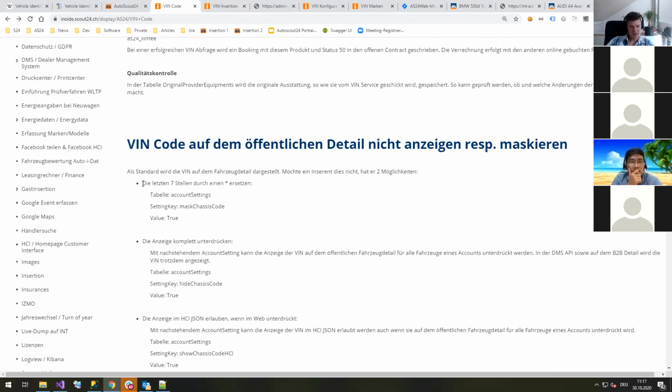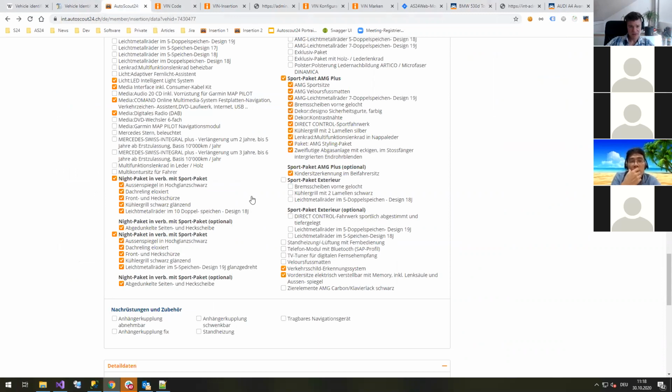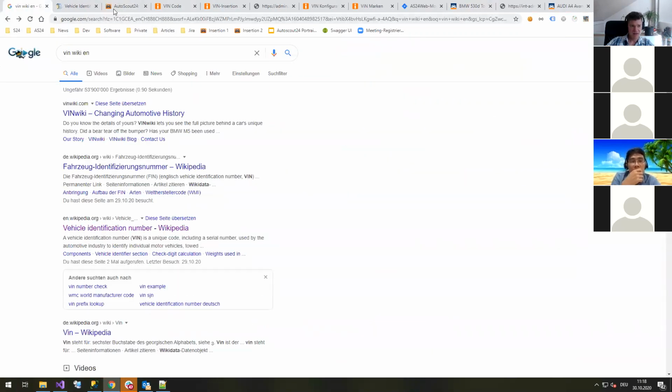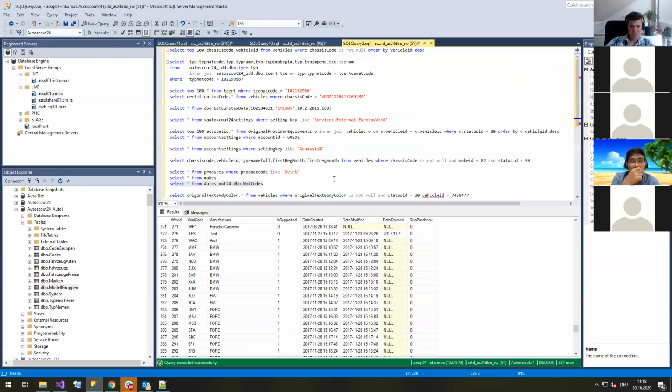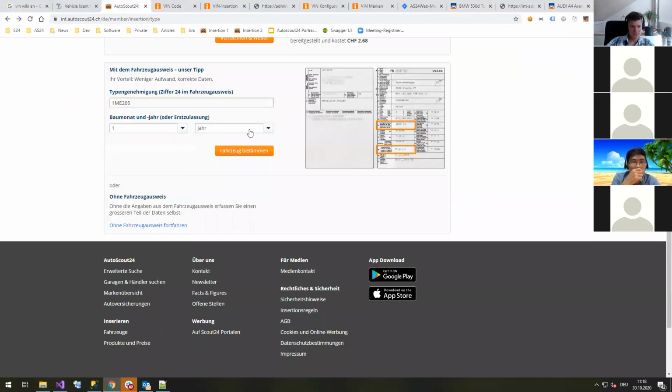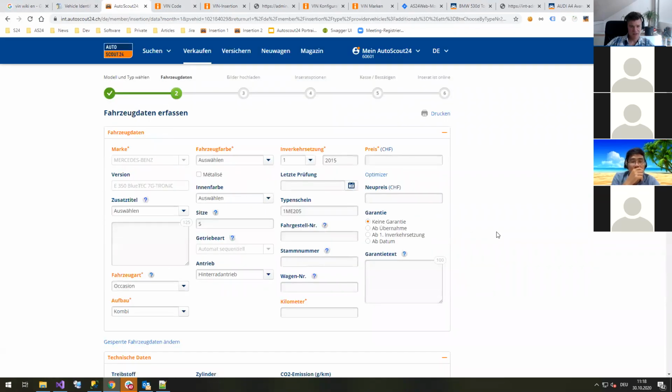Oh, one thing also. You can see the VIN code also on the detail if you add the VIN, even if you don't insert by VIN. Let's use that one. That's a Mercedes.